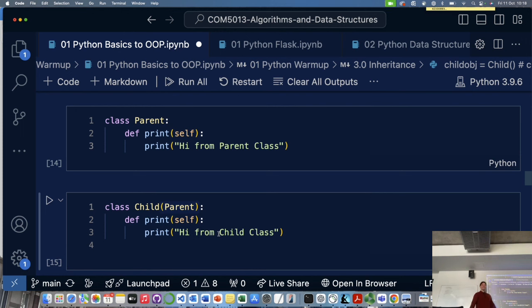Which print, Ali? It's a child object, remember? So it's an object of this class. But remember, we've got inheritance, so we get access to the parents. So which print do we call?